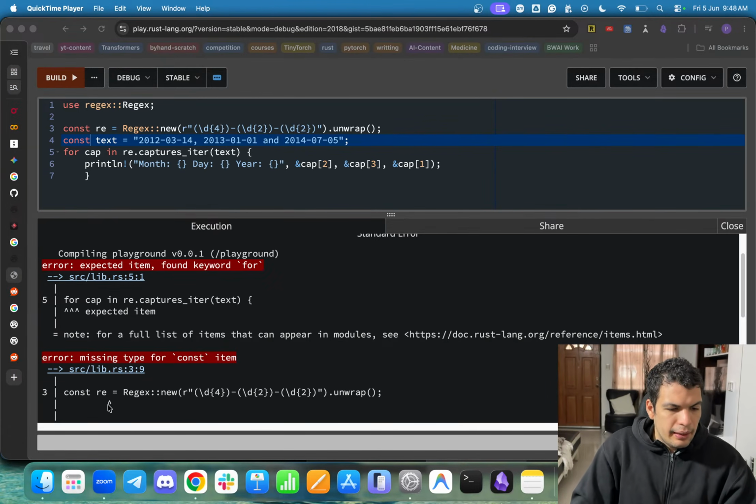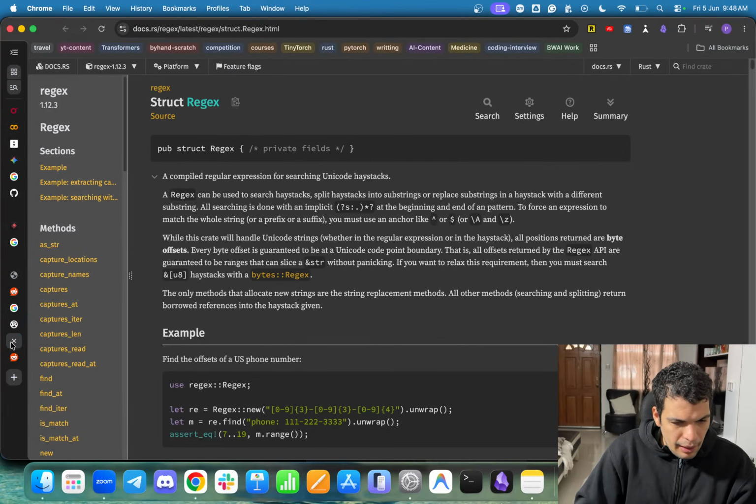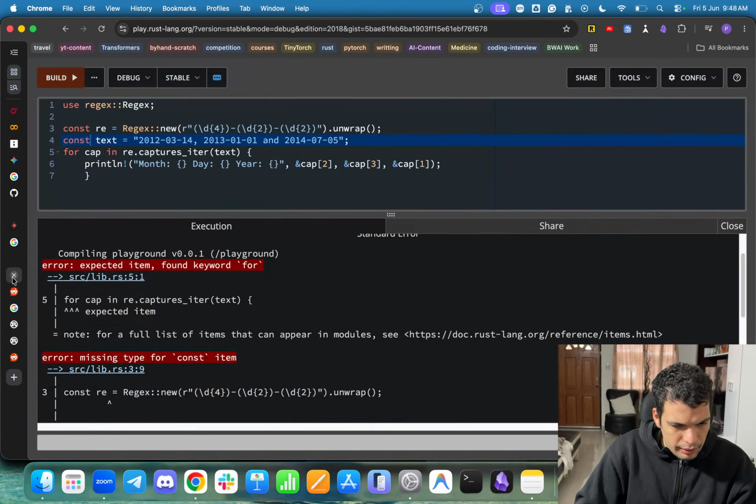Okay, so here it is saying that the type for constant is missing. Let me see what he did here because I don't know, man. I don't think I should do all these things.